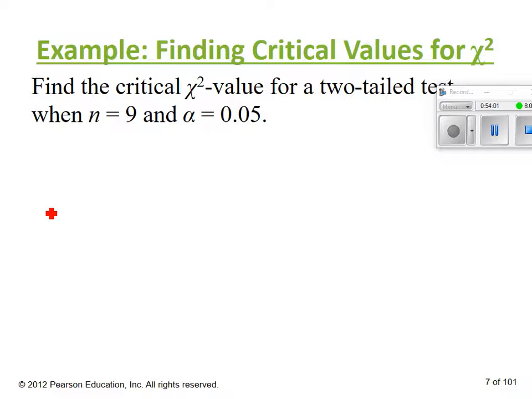Next one, if we're two-tailed, our N is 9, so our DF is going to be 8. Two-tailed, we take 1/2 times 0.05, so that's going to be 0.025, and then we do 1 minus that, which is 0.975. And we need those two numbers, but they're actually going to match up, so we only really have to look up one of them, I think. Let's see, we're 8. And we go over to 0.025. Looks like it's 15.507.